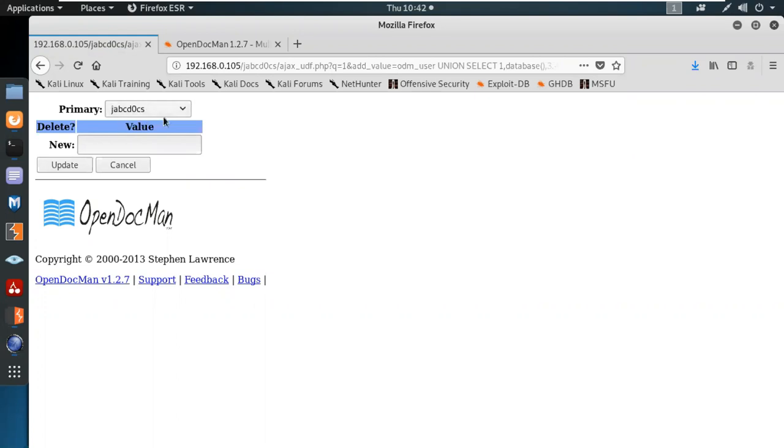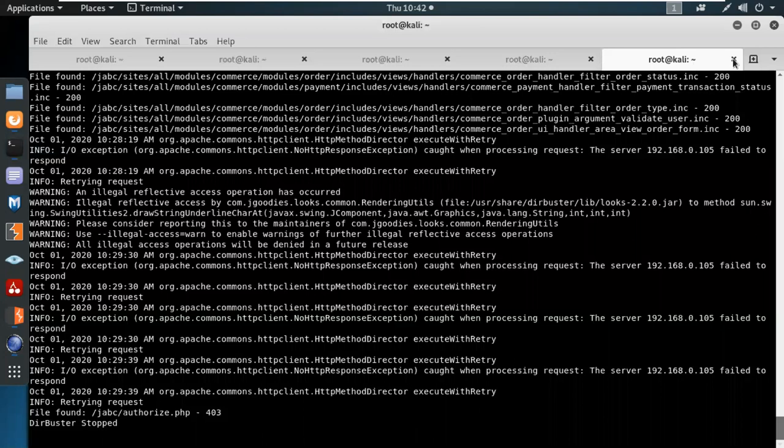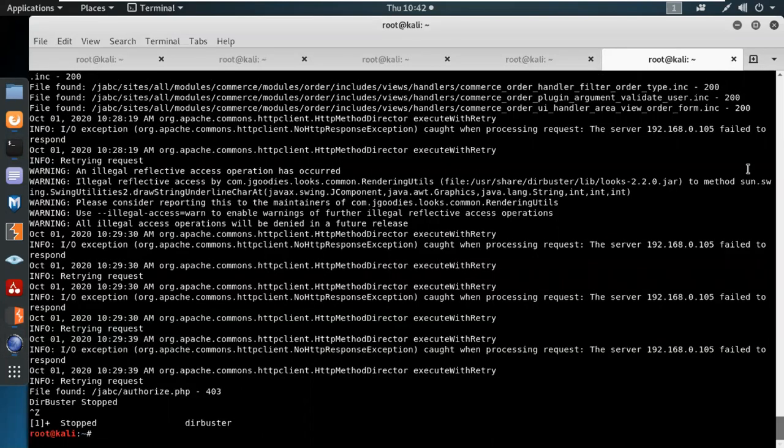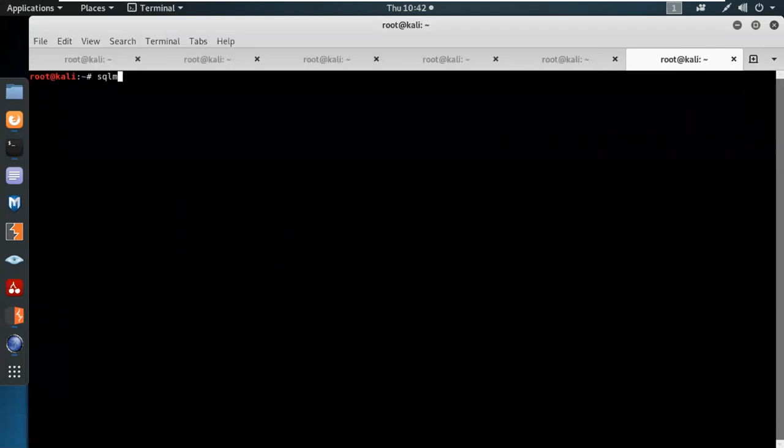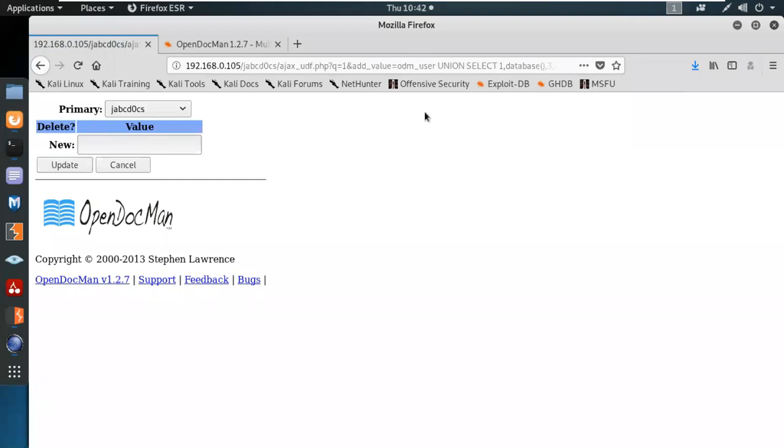So my major concern is what we're going to do over here, we can try sqlmap. Let's try sqlmap with -u and the URL, and I'm going to take only the URL with the parameter value, that was odm_user. Why? Because this is the SQL statement on the left hand side, right hand side.